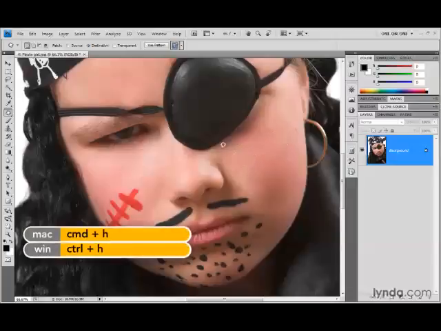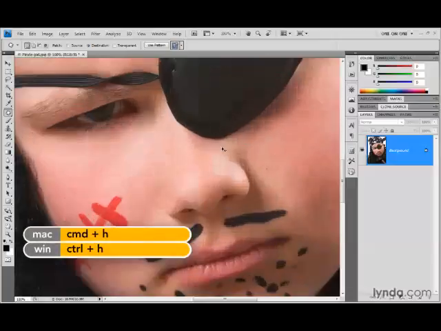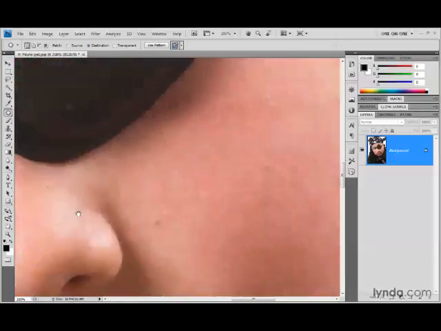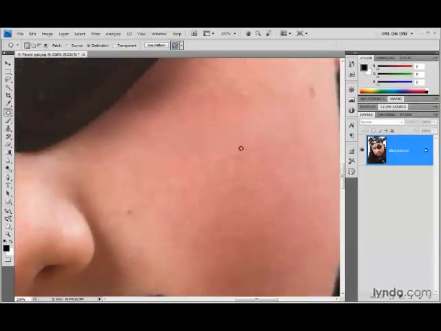I'm going to press Control-H, Command-H on the Mac to hide that selection outline. Let's go ahead and zoom in on that merge detail right there. Now, if you look closely, you'll see that we have some very tiny peach fuzz whiskers on this side of the cheek here, and they appear at a totally different angle, or they're not quite there, or something's different inside the brush stroke.